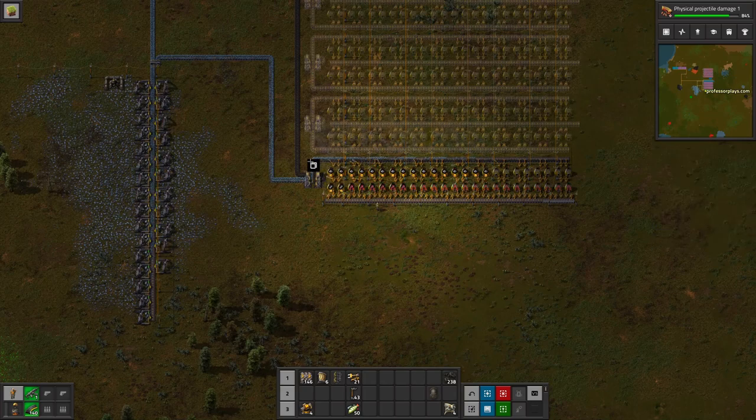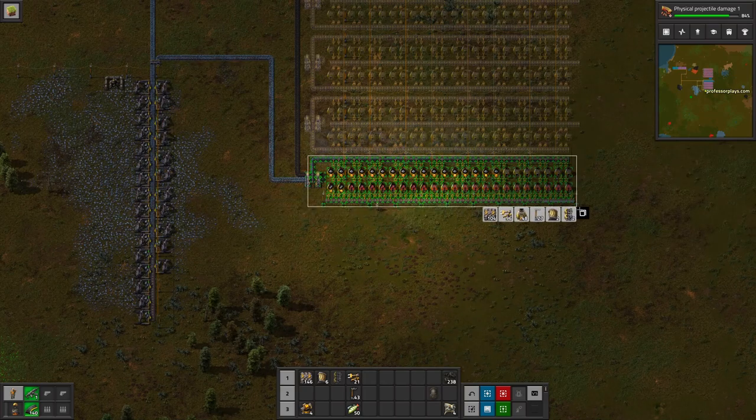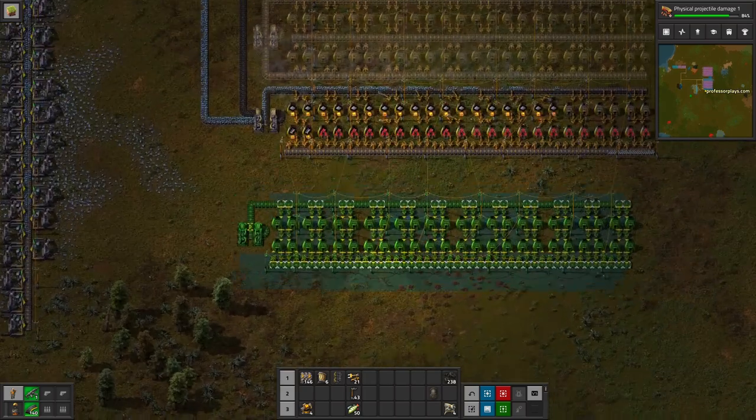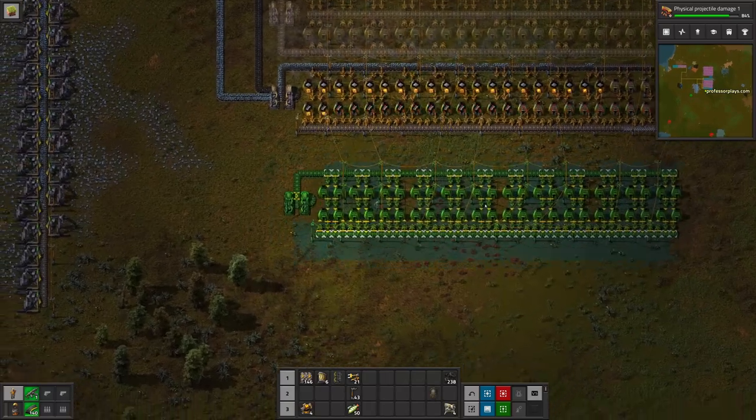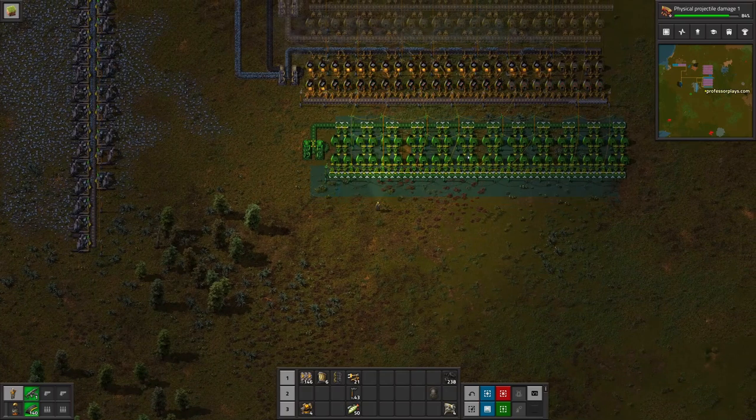So I just do Control C. And then you can flip. So I just Control C, just made like a blueprint. Now you can flip these blueprints. You can flip them horizontally and you can flip them vertically.